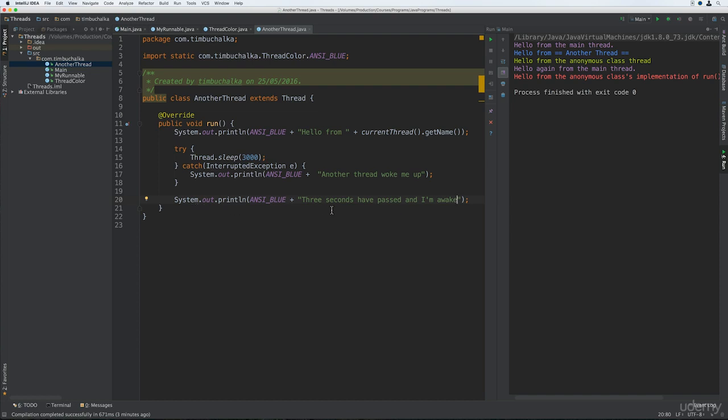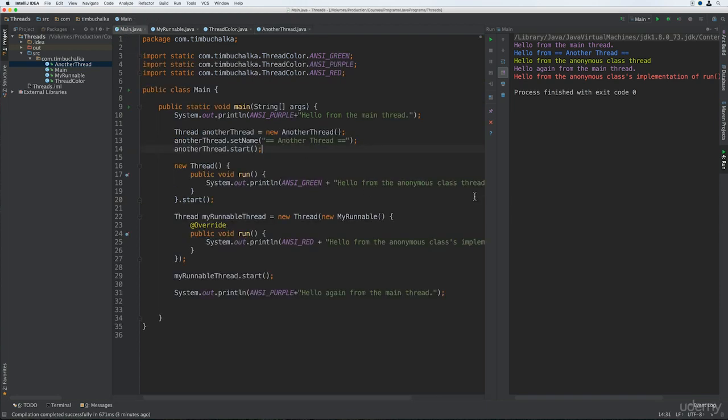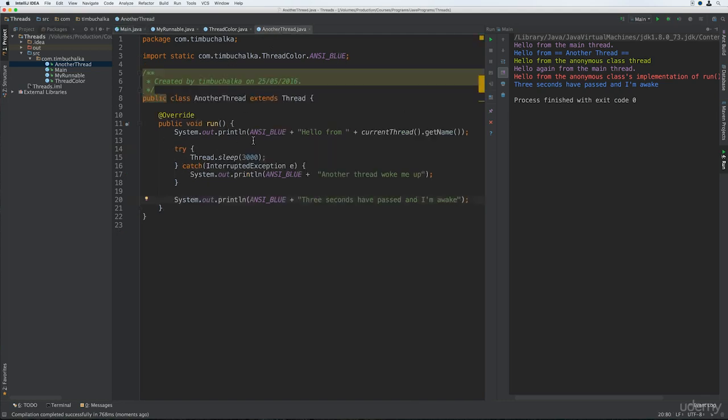Now if that doesn't happen, we come down here after 3 seconds have elapsed to say that we're now awake. So to see this, let's just have a look at main. We're going to run main and just watch the output. And notice that it printed the initial message, and that's because we had the initial message going back to our another thread. The first message was printed out immediately, then there was a pause for 3 seconds, and then it finally came back and said 3 seconds have passed and I'm awake.